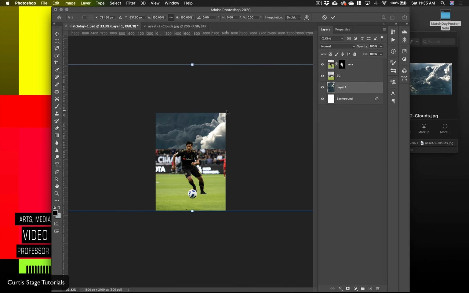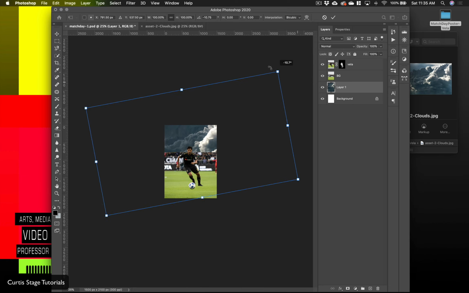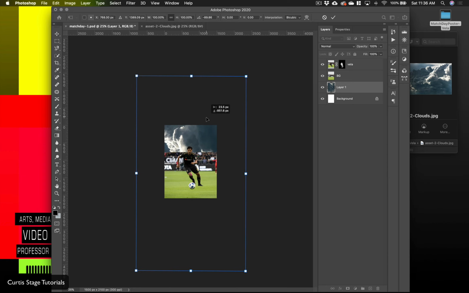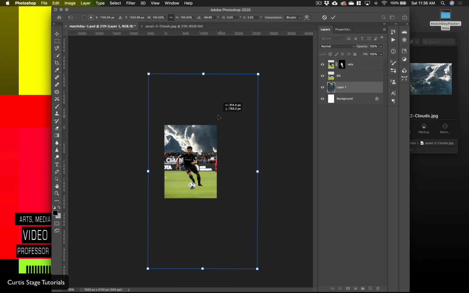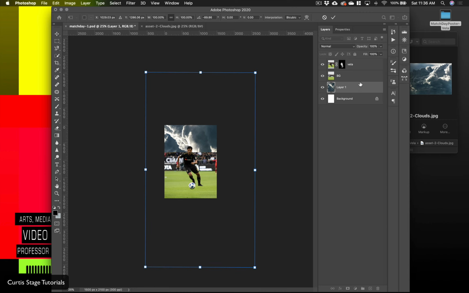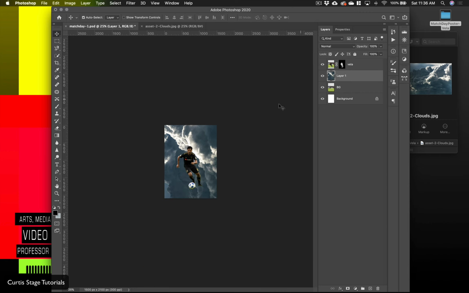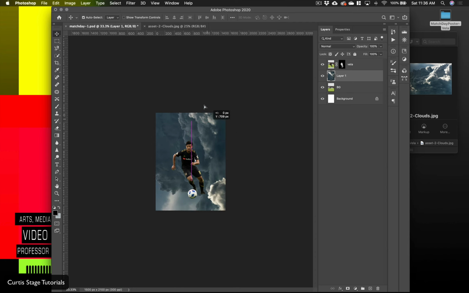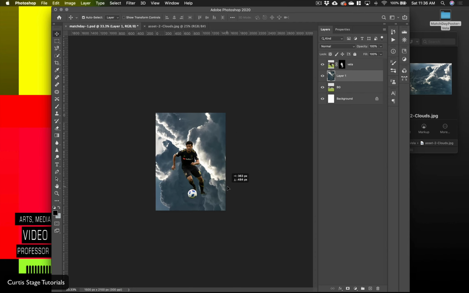Command T. This is a pretty big image, much bigger than the other one. I'm going to find a good composition. I can always turn this a little bit later, but I want something dramatic. So something like this. I can move it up just a little bit, just kind of see where it lies. What I'm thinking about here is how those clouds don't work there. These are really good right here.